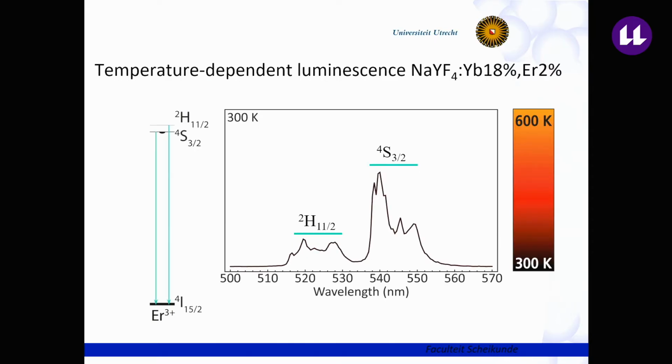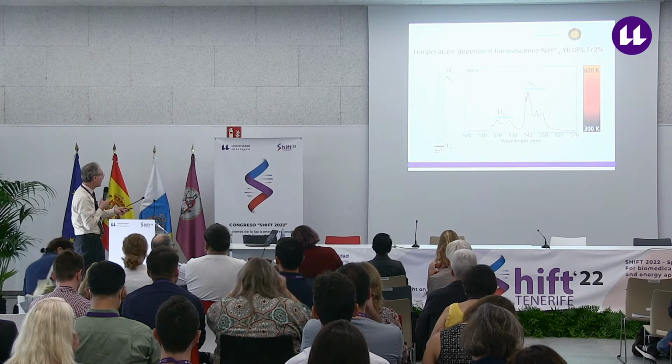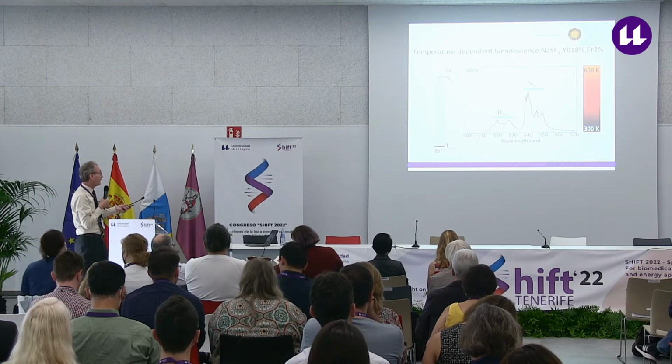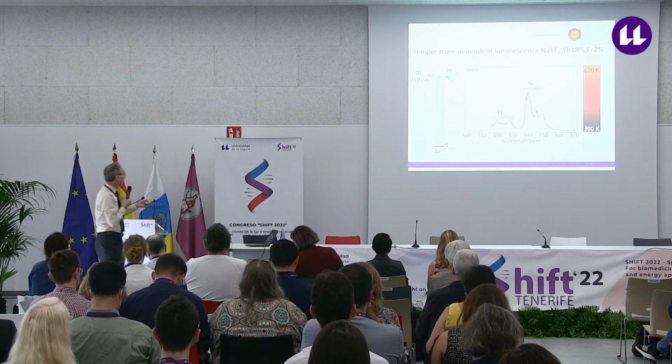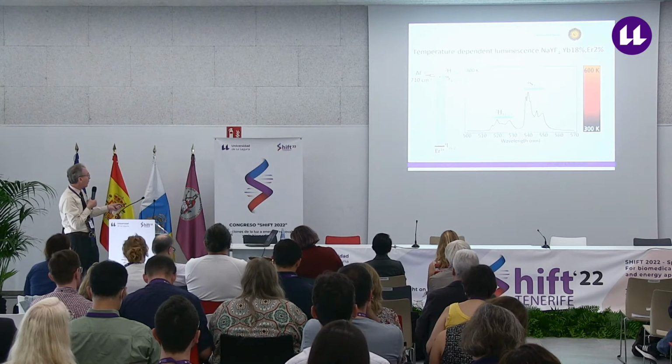Just as an example, a very popular system is sodium fluoride doped with ytterbium and erbium. And this is the energy level scheme of just a few of the levels of erbium. It has a 4S3/2 level, giving nice green emission. About 750 wave numbers above there is the 2H11/2 level. And at room temperature there's some equilibrium between the two levels, and you get emission from the 4S3/2 level at longer wavelengths here, and also some emission from the thermally populated 2H11/2 level. And then, as you look at the energy difference, it's about 710 wave numbers in this host.